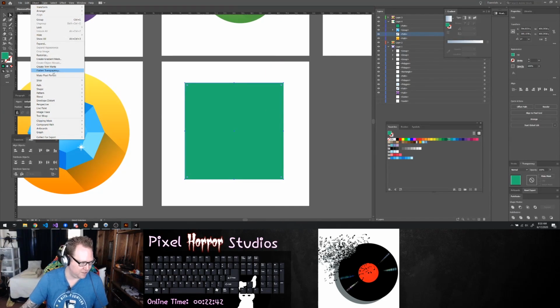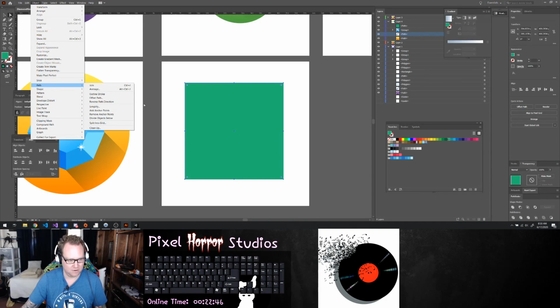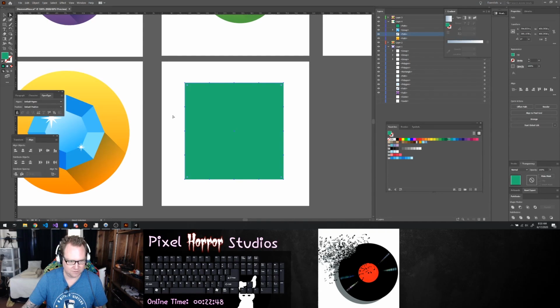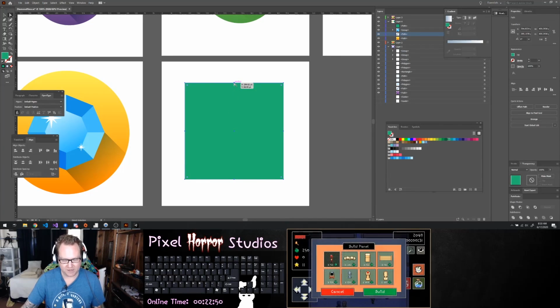Let's try it again. Object, path, add anchor points. There we go. So it added it here. It appeared.